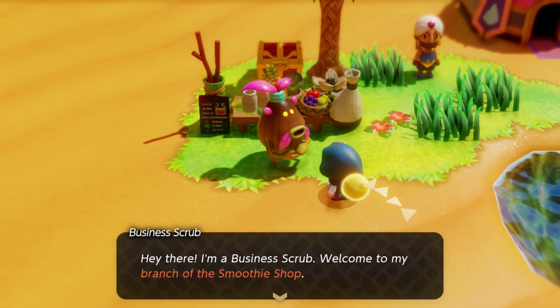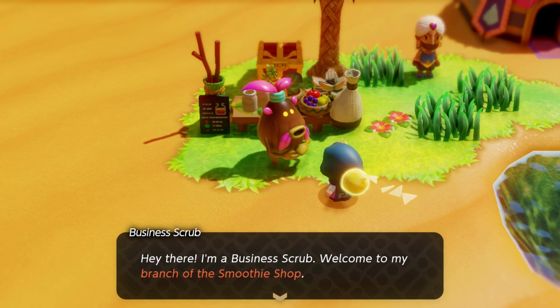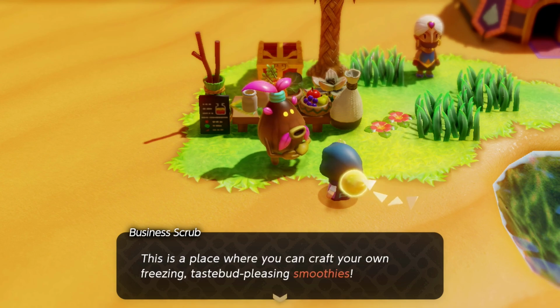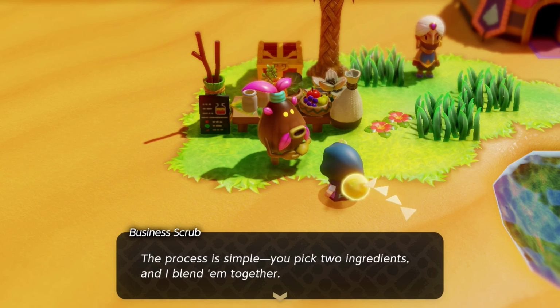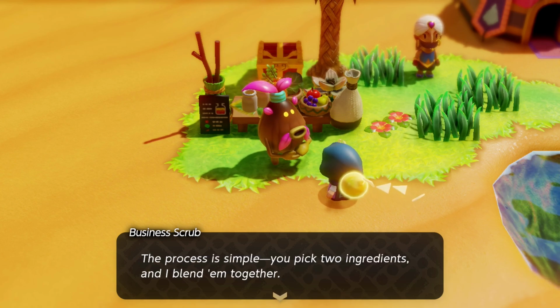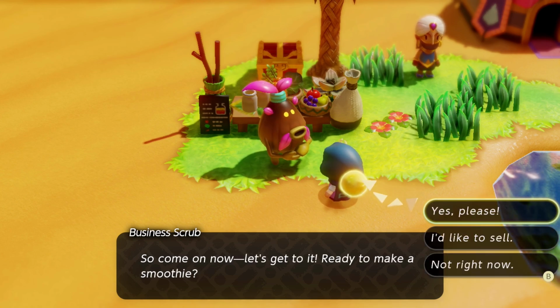Business scrub. Hey there, I'm a business scrub. Welcome to my branch of the smoothie shop. This is a place where you can craft your own freezing, taste bud pleasing smoothies. The process is simple. Pick two ingredients and I blend them together. So come on now, let's get to it.